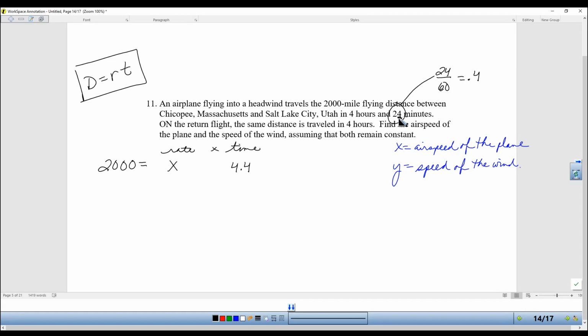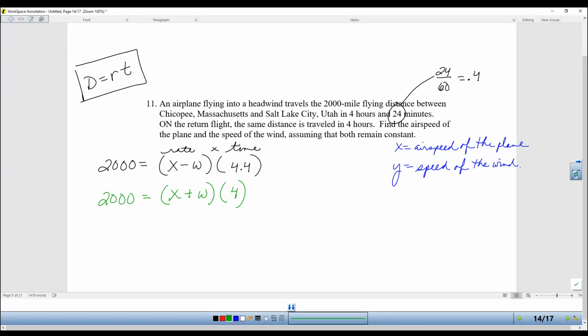But the rate wasn't just the speed of the plane. When it took him longer, that's because he had a headwind. He was going against the wind. So it's like the wind was hurting his speed. So we can say x minus w times 4.4. And then on the way back, it was still 2,000 miles, but now he has a tailwind, which means that the wind is actually helping him go even faster, and he makes it in exactly 4 hours.